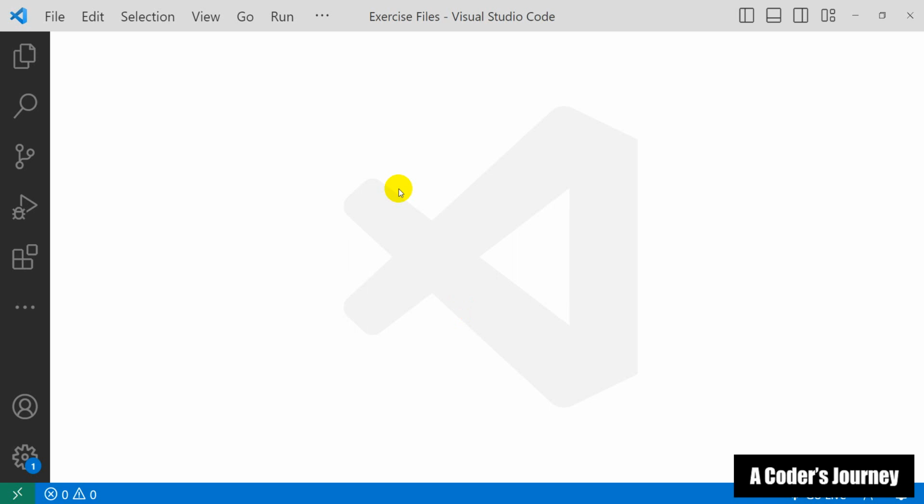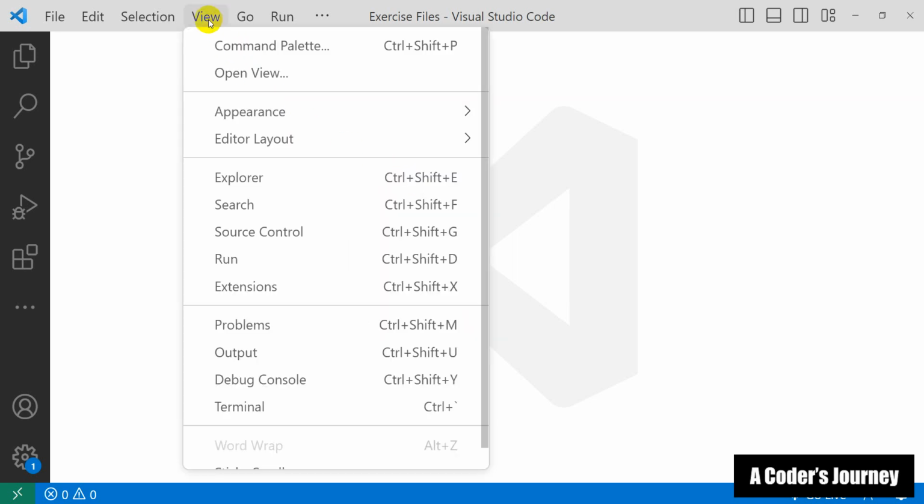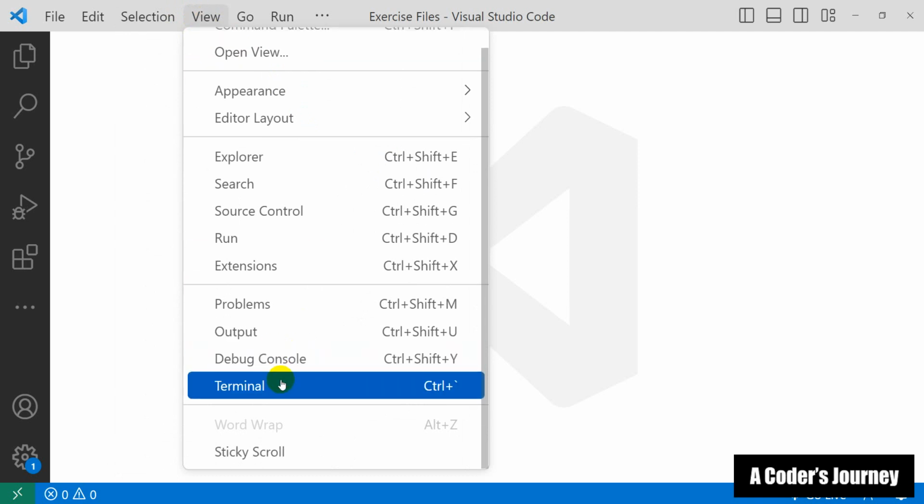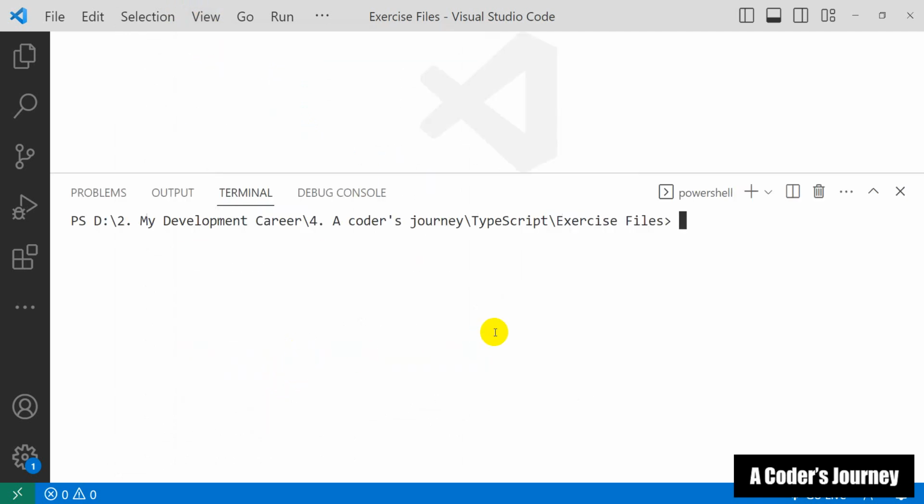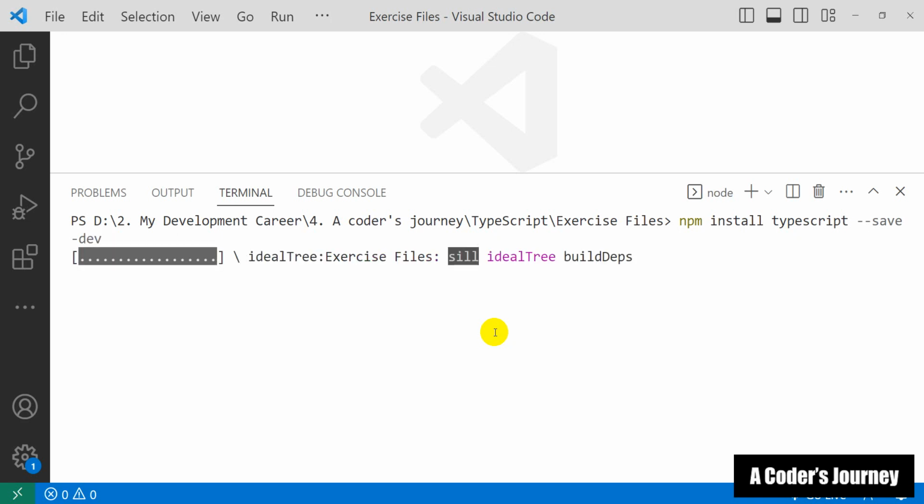Now, in order to install the compiler of TypeScript, all you need to do is to go to the View menu, then select the terminal, and here you're gonna type npm install typescript --save-dev, and then press enter.